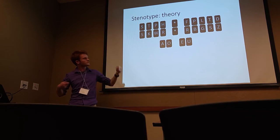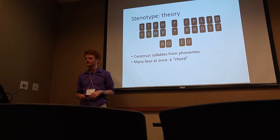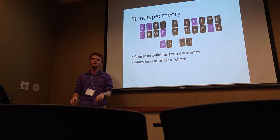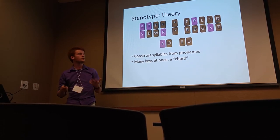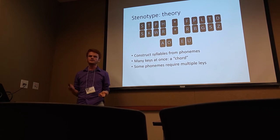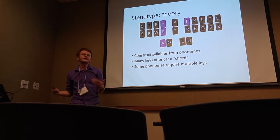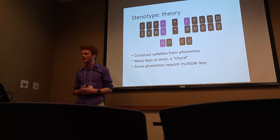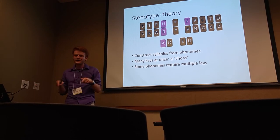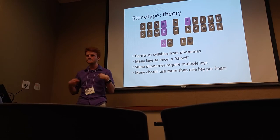This is a conceptual overview of what this keyboard looks like. You can construct syllables — entire syllables all at once from phonemes. It is a corded system. So if you wanted to type the word 'straps,' you would type S-T-R-A-P-S going left to right all at the same time and then release those keys all at once. Not every phoneme is present on this keyboard — it doesn't even have as many keys as letters in the alphabet, so some phonemes require multiple keys. For example, the word 'laugh': the AF sound makes sense, but how do we get L from HR? That's just how this stenography system was designed, since in English the L sound doesn't conflict with H or R. In this example, one finger is responsible for pressing two buttons at once — it's a complicated input method.